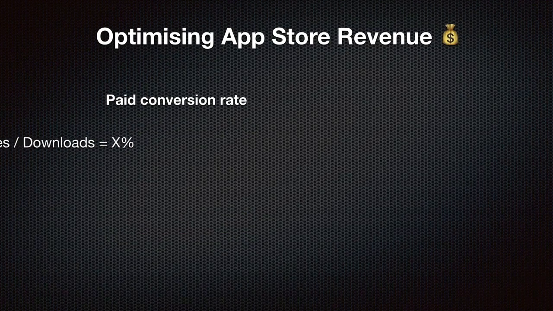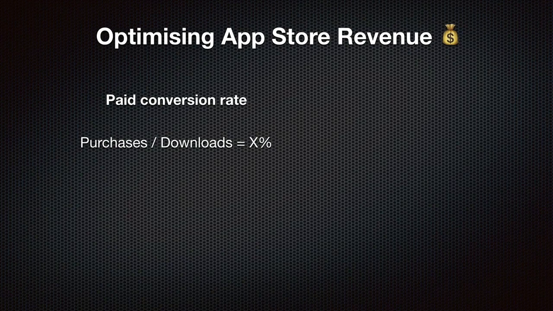For freemium apps, it is important to monitor the paid conversion rate. This is simply the ratio between purchases and downloads, and gives you a percentage. Your goal should be a conversion rate higher than 10%. This is actually very difficult to reach, as the App Store average is between 1 and 2%, and it is even lower for Android. But it isn't impossible to achieve.